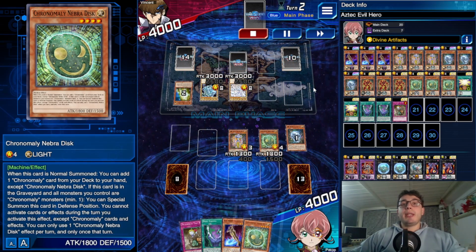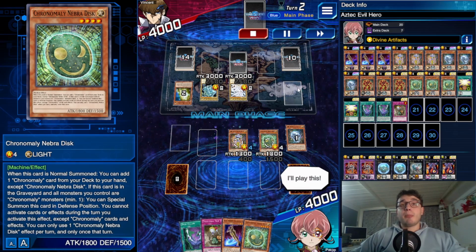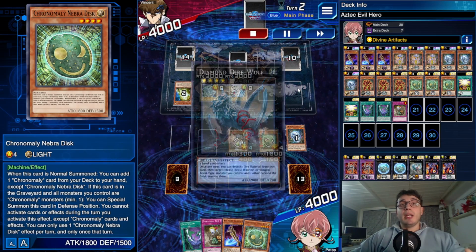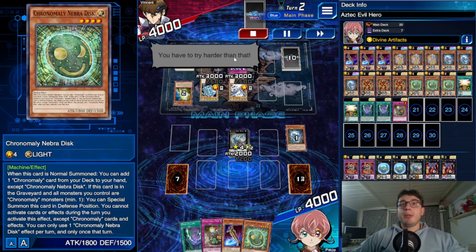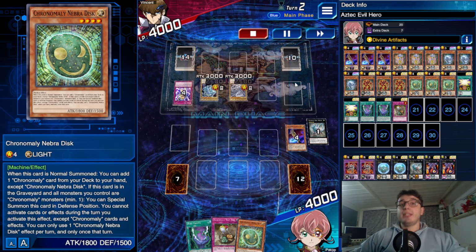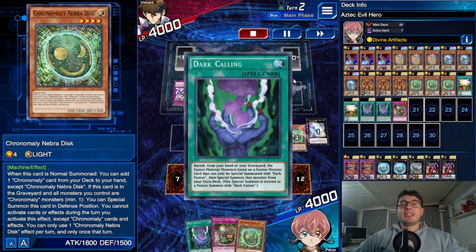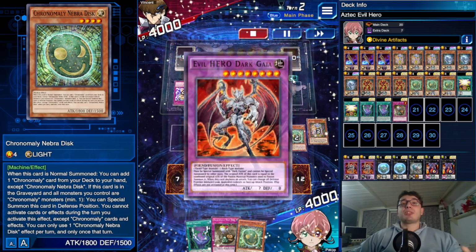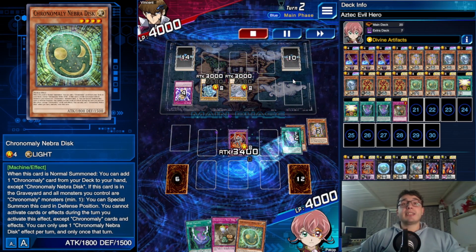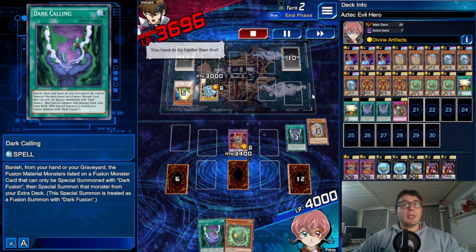Crystal Skull lets me add another Nebradisk, and now I can use the Divine Artifacts skill to make both level 4 and have access to a Diamond Direwolf. Why? Because I want to pop that, so he was forced to use his Karma Cut, and we are chilling. Then I dusted gold, so we are not done. We can just use the Dark Calling card to special summon Dark Gaia, that this time has 3400, the treacherous, to be safe in the next turn, and we are chilling right now.